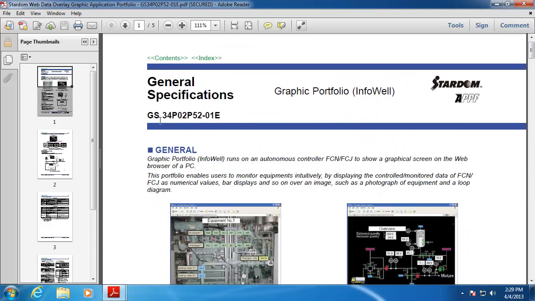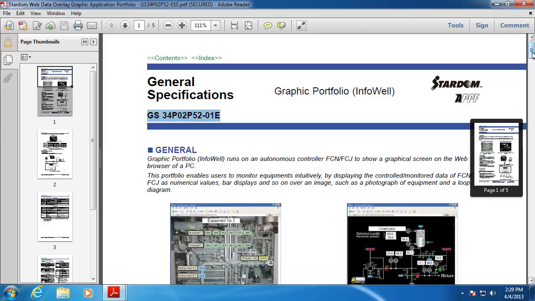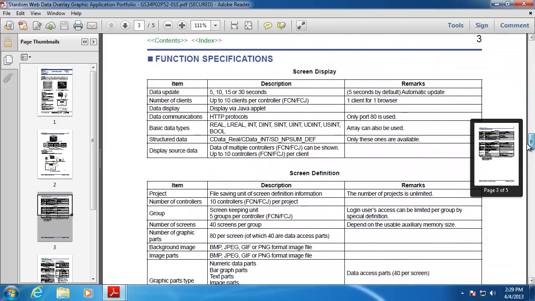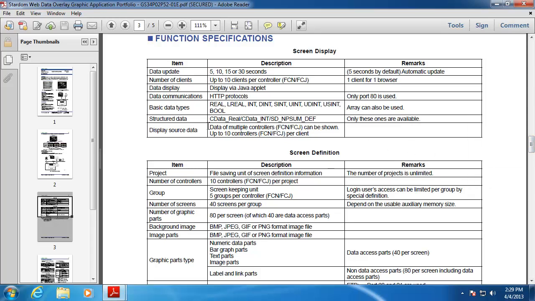So what we're looking at here is the general specification. There's the document number in case you need to find it on the internet. And if we move down a little bit, there's going to be a page here that talks about some of its specifications that might be of interest to you. So you can do updates as fast as every 5 seconds, real time. You can have up to 10 clients simultaneously attached.